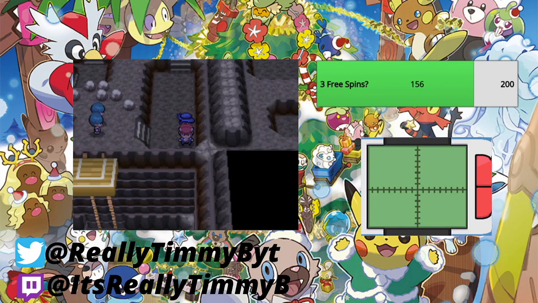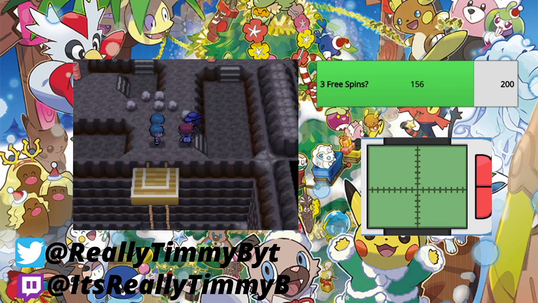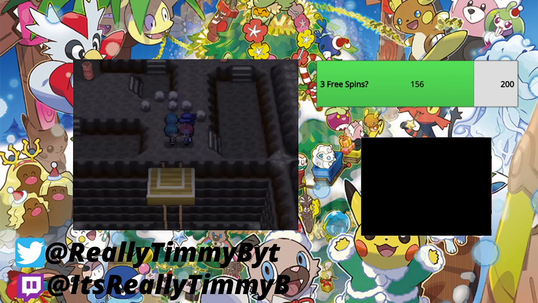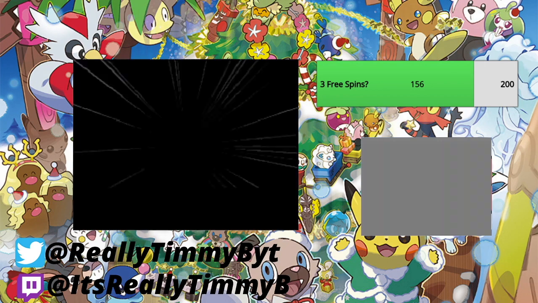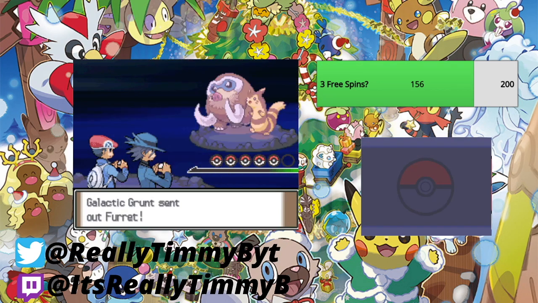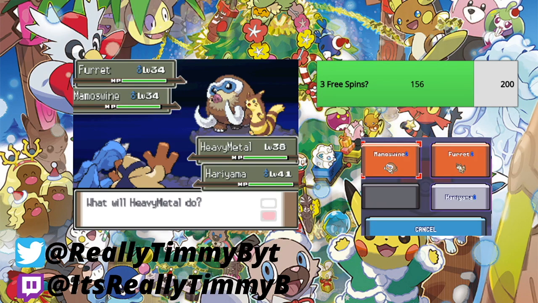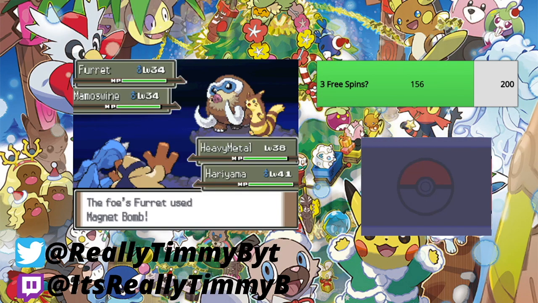All right, and we're back. We have teamed up with Riley, and we are gonna take down these Galactic Grunts together. I believe he has a Hariyama, or at least he's been using a Hariyama. I have Heavy Metal out front just because Slam, Greta, and Danny all got to level 40, and so Azura and Heavy Metal are next. So we just decided to bring Heavy Metal out here. We're going to Iron Head this Mamoswine and take this down in one hit.